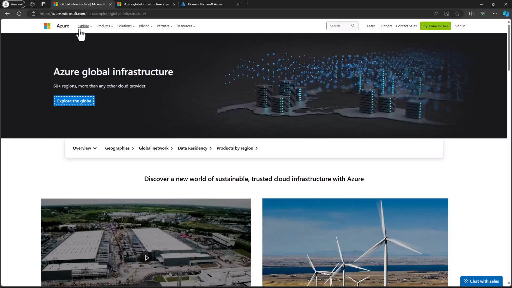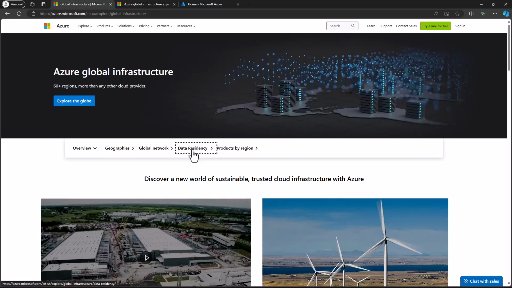When you are selecting the regions for your workloads, you want to consider a few things. First, where are your users for this specific workload? You'd like to provide the best experience for your users, and one way to help with that is to optimize the performance by reducing network latency. And to do that, you need to select a region that is close in proximity and network latency to your users.